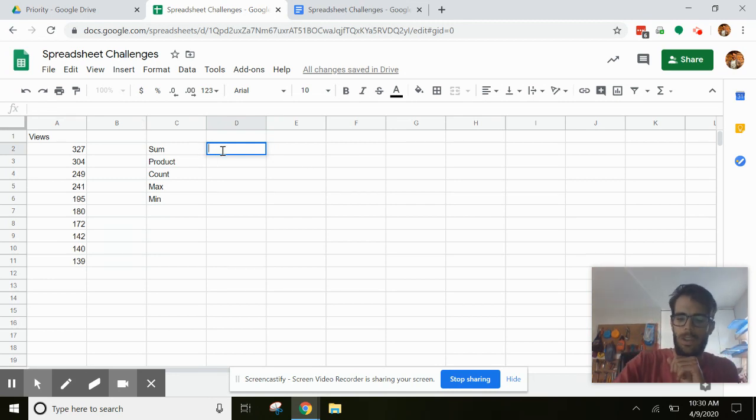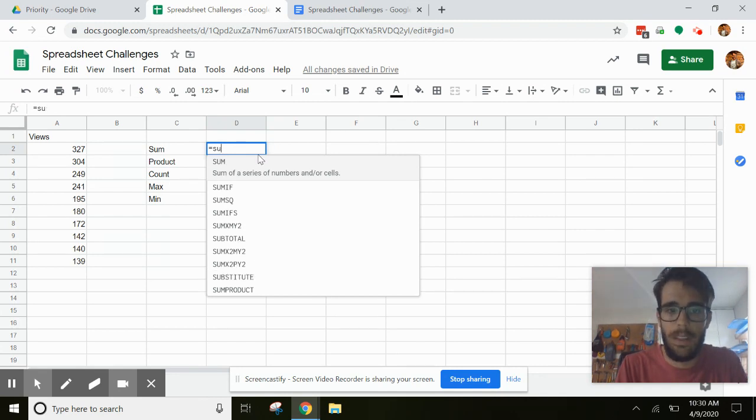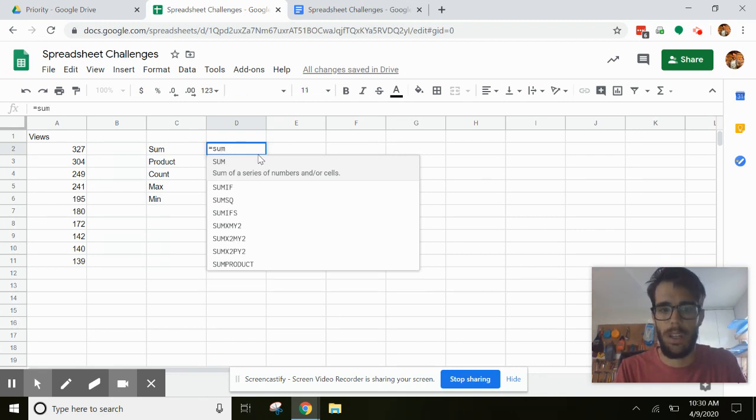Whenever you start a formula, you're always going to start with the equals sign. So equals. Then you type the command for that formula. In this case, we're doing the sum, so we're going to type SUM. I want you to notice Google is really a powerful spreadsheet tool because when you start typing the letters, it automatically starts to search in all of the commands for what it might be that you're interested in. And it tells you what those commands do. So that's a super useful tool, and you can already see how many different commands there are.